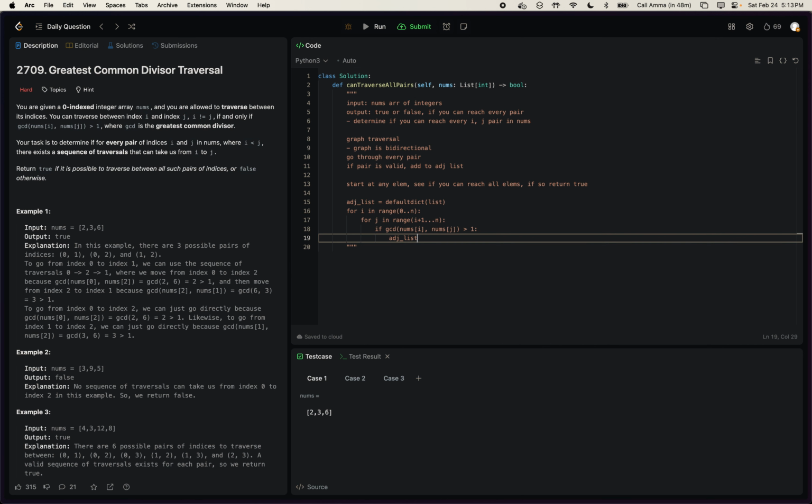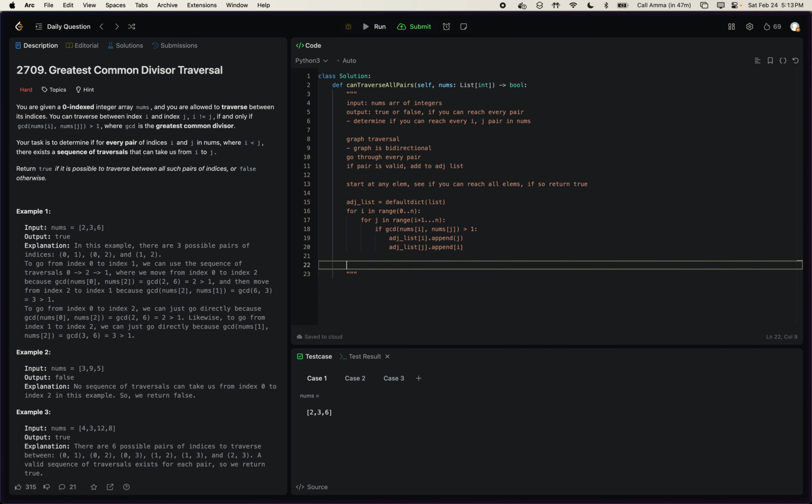So adjacency list at element i. Does it matter? I guess it doesn't matter, it should just be index. Append j, adjacency list at j append i.